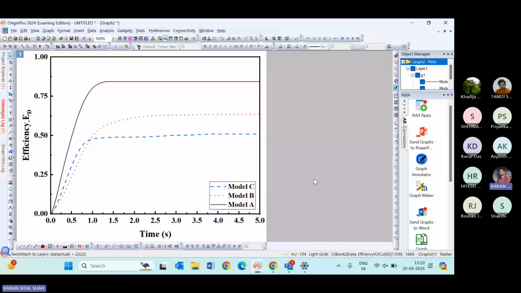So whether you are doing it for display or for your thesis, if you print it in black and white, then you won't be able to differentiate it. So instead of having it only based on color, if you have a large number of data sets, then use different types of line: dash, dot, dash-dot. If the number of data sets is less, then you can use symbols or line plus symbol. So that in grayscale also you can differentiate.